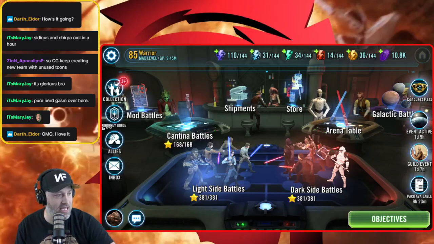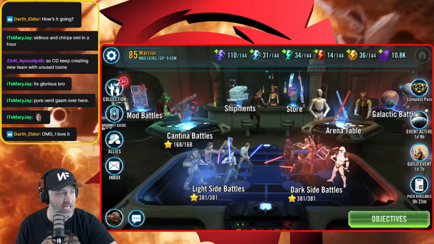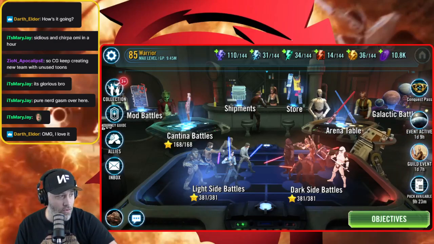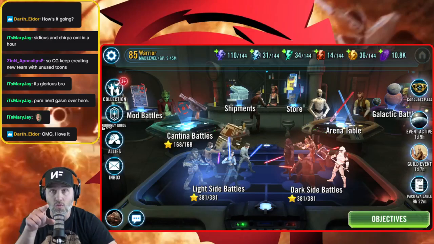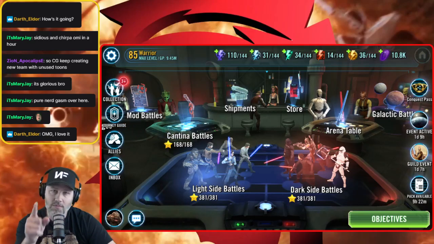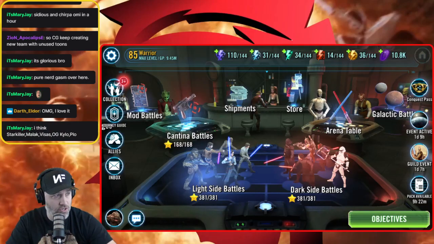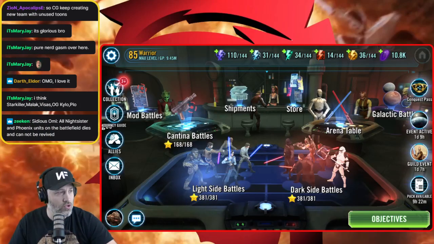Okay, so let's see. We were talking about this in general chat, and they suggested some stuff. Darth Beast, shout out to Darth Beast. He gave some really great ideas. So dark side unaligned Force users, Kylo Ren Unmasked, but you'll probably bring in the OG Kylo Ren. He's a damage dealer, so he'd be a really great individual. What's up, Darth Elder, by the way? But Kylo Ren would be your dark side unaligned Force user. He'd be a damage dealer, so super awesome.